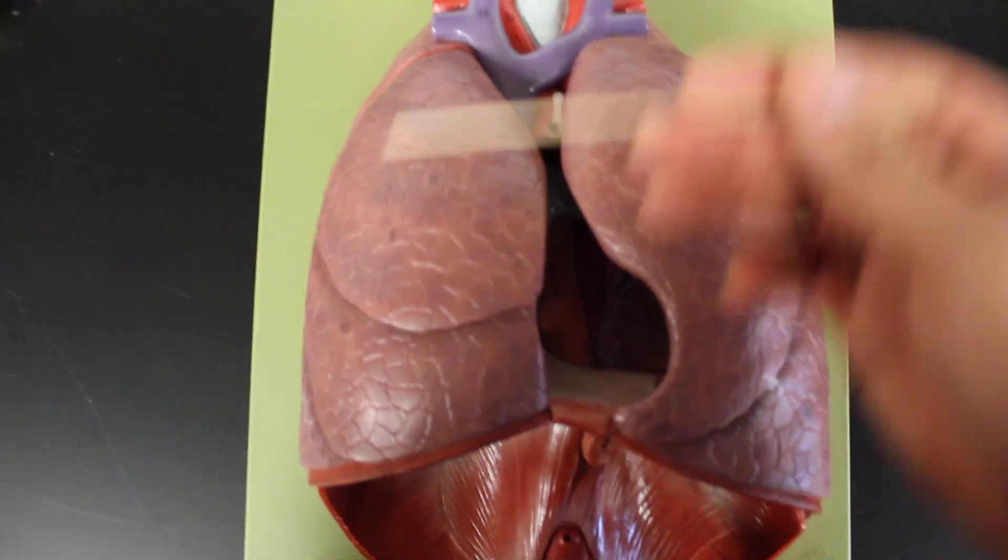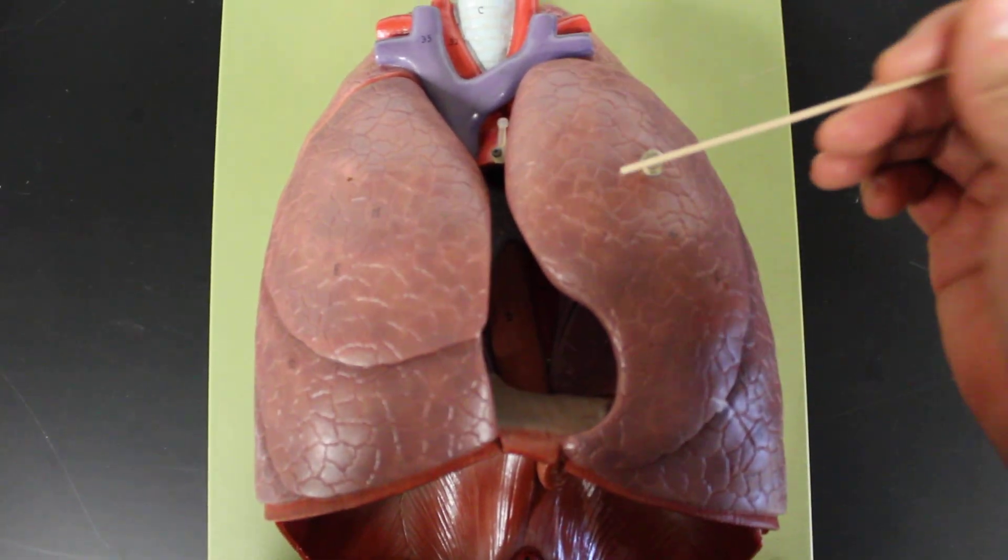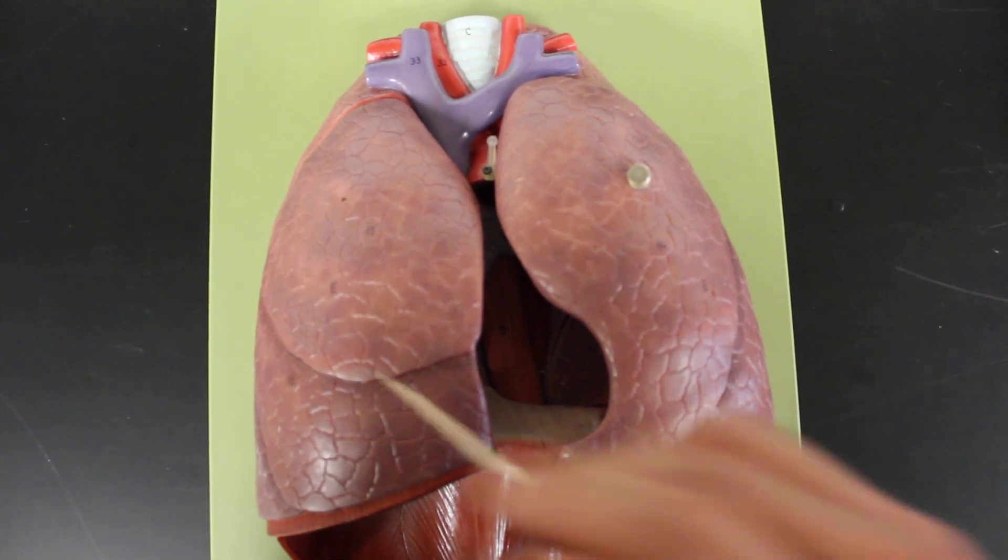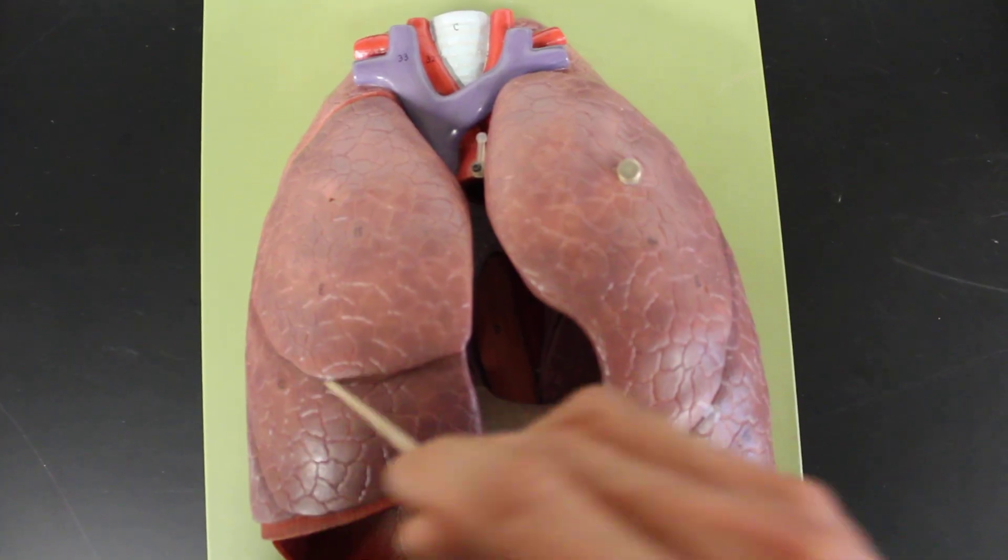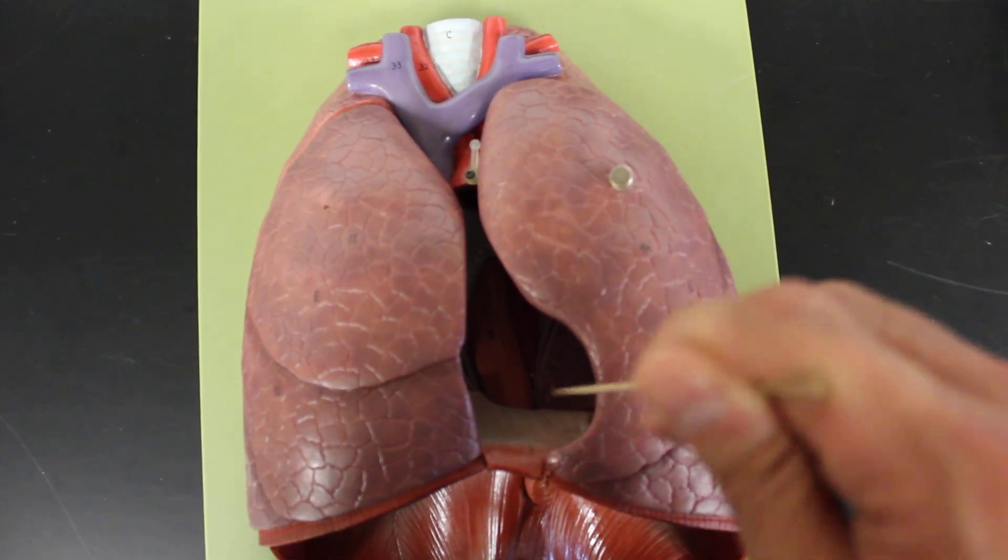We can see the base of the lungs, we can see the apex of the lungs, we can see the lobes of the lungs, the superior lobe, the inferior lobe, and then the right only has the middle lobe. We see the oblique fissure, the line that separates out between them, a horizontal fissure only on the right side, and then a cutout where the heart would have been. This is the cardiac notch.